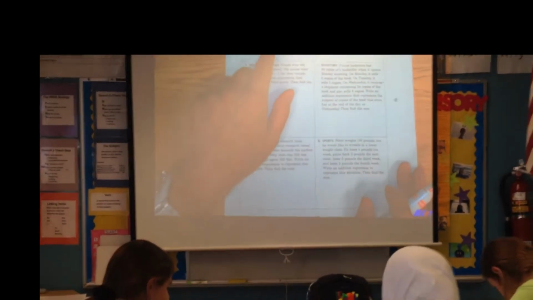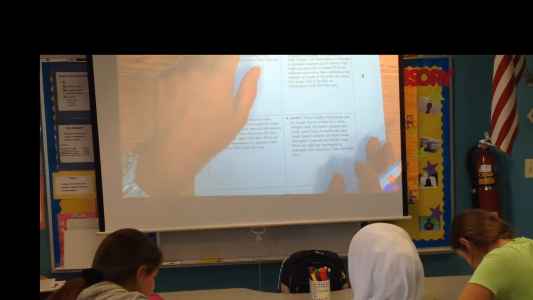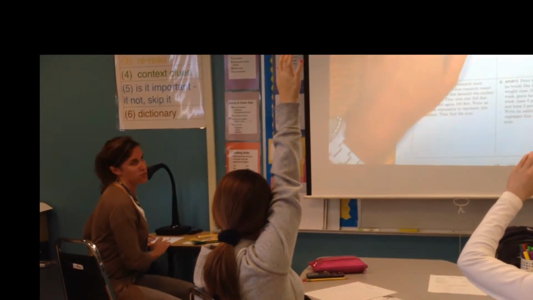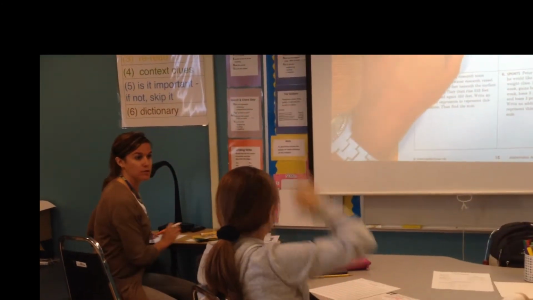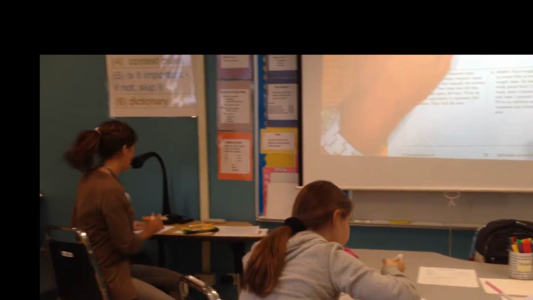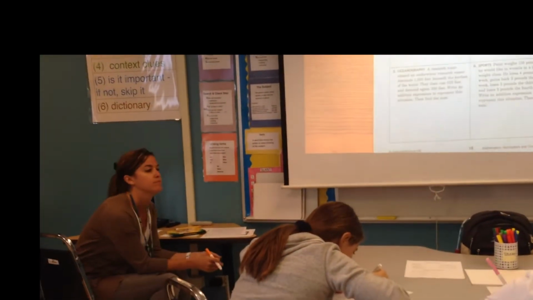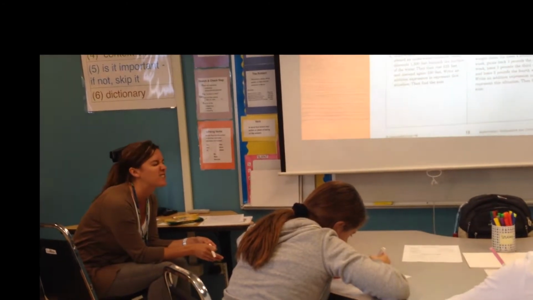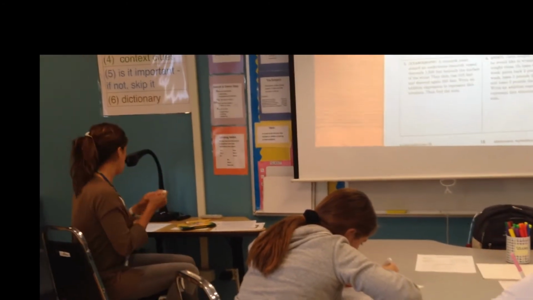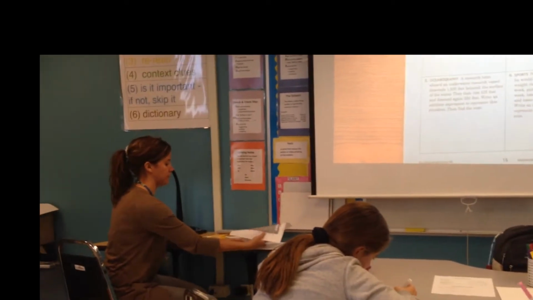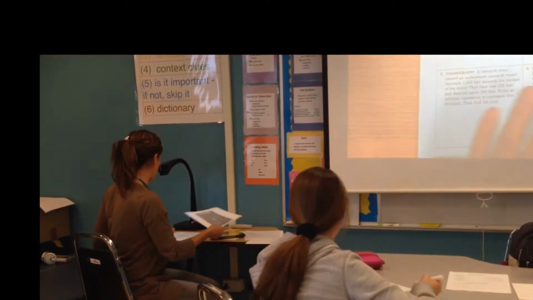What else is it asking us to do here? That's the last thing we have to do. We have to write the addition expression or the sentence. Yeah, what should we do? We have to find the sum. What does that mean to find the sum? Find the answer.